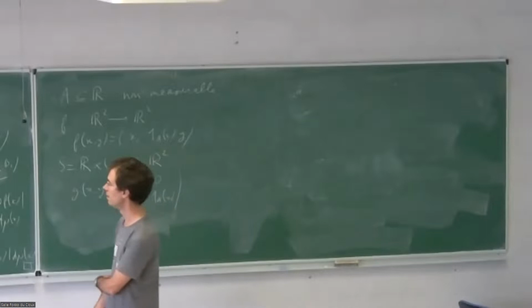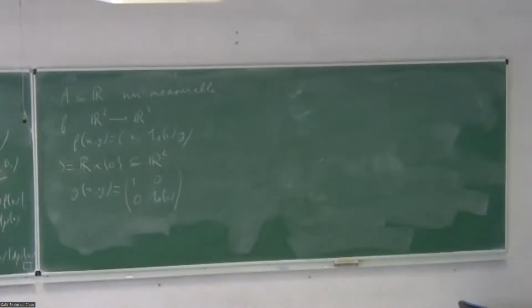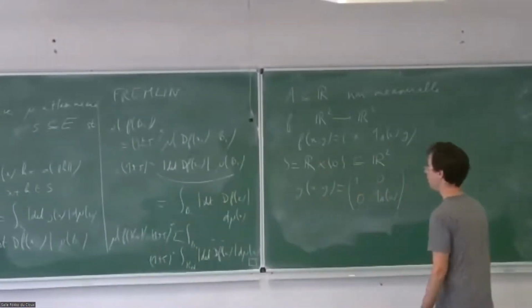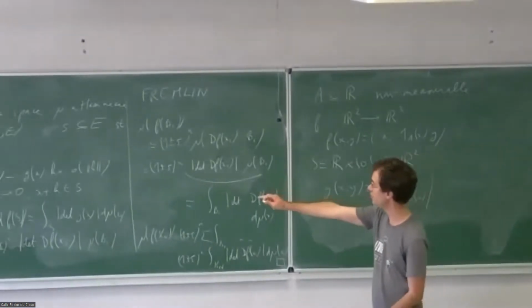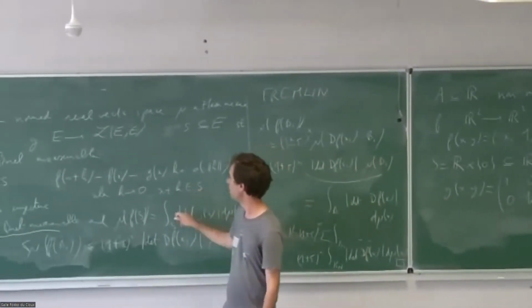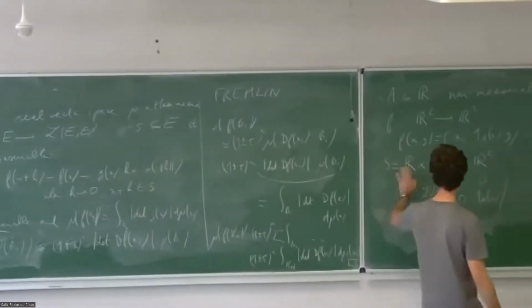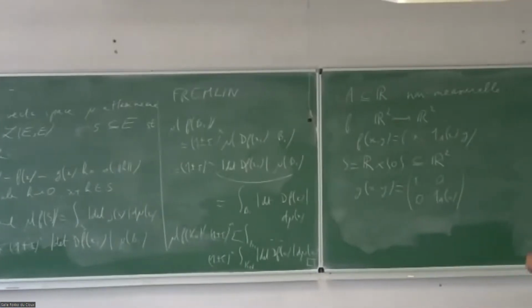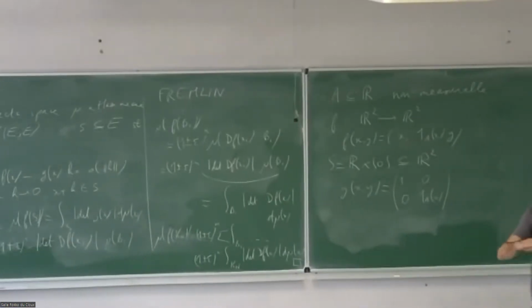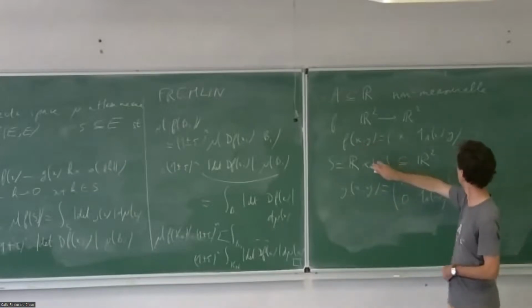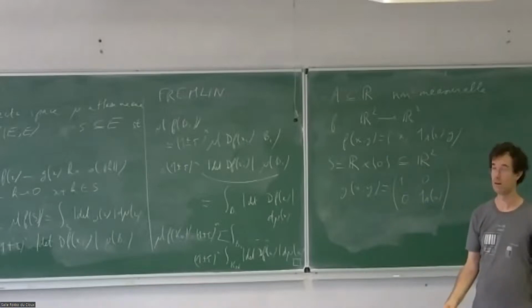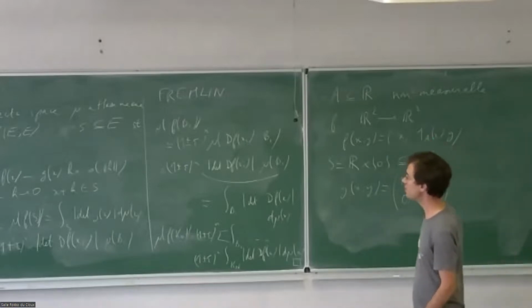Check. Do I have this differentiability behavior here? Well, I'm looking at points that have to be in S. So all the points I'm considering here have to be on the line, so the second coordinate has to be 0. So I'm only looking at the behavior of f along the horizontal line. And along the horizontal line, f is extremely nice. It's just the identity.